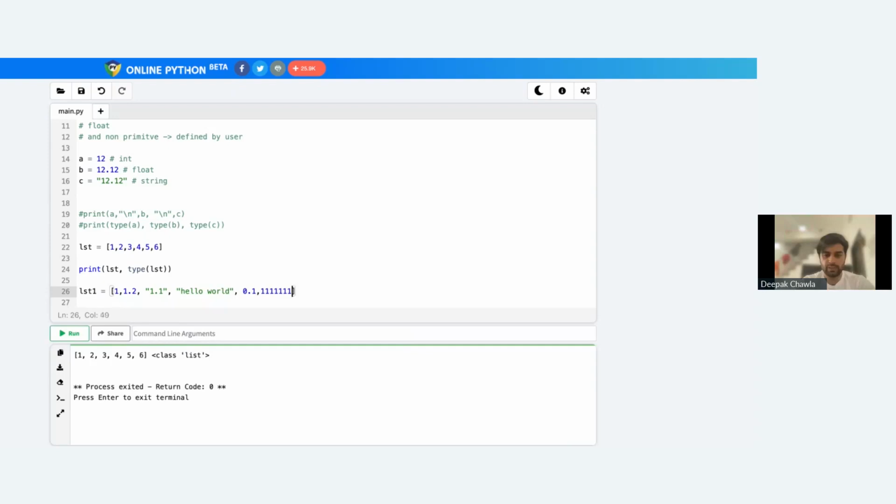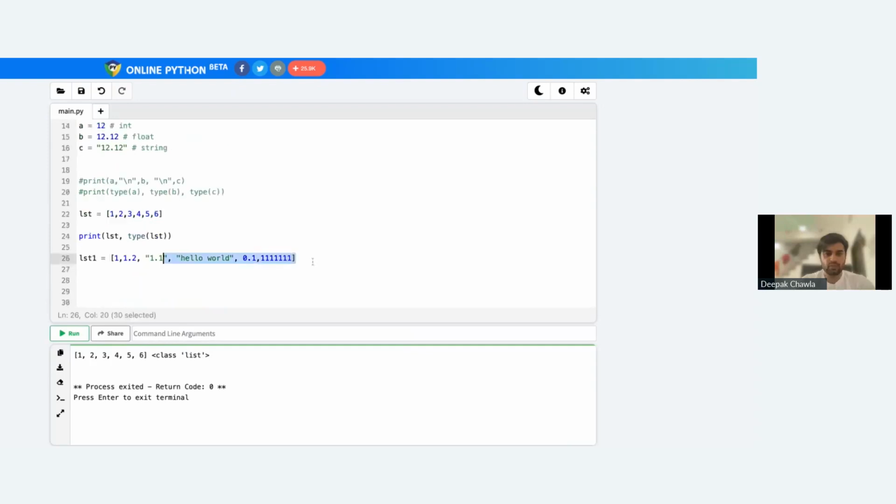So this is kind of a hybrid data structure. Hybrid data structure values I can put in the single list. See, this is integer, float, string, again float, integer. So with the help of this, I can make sure that values of all the different data types are available in this one.